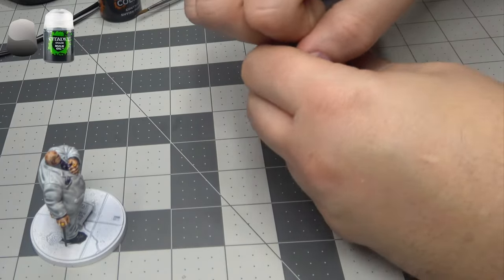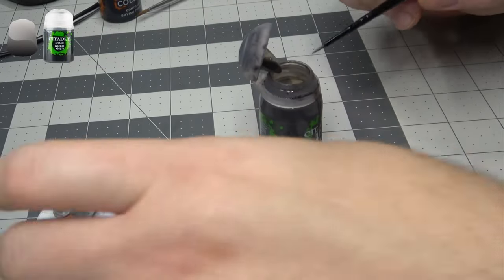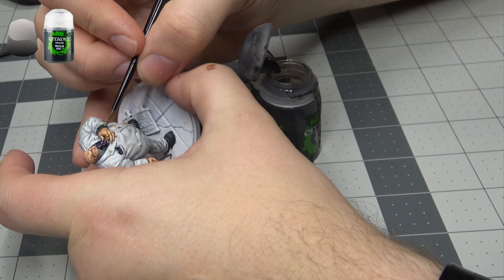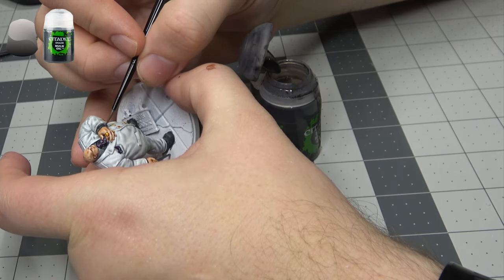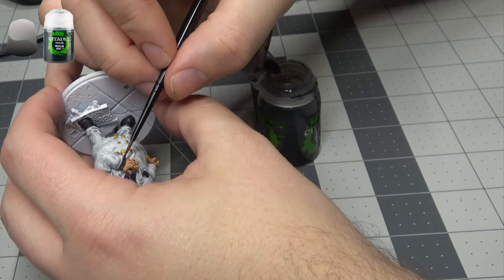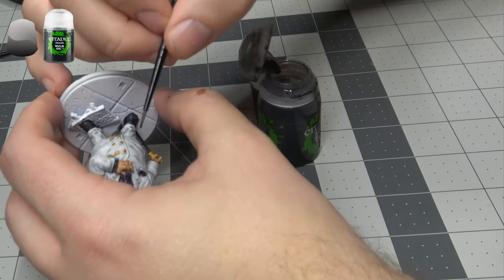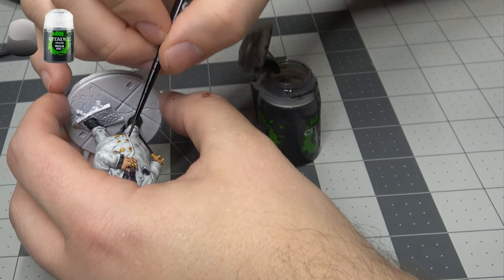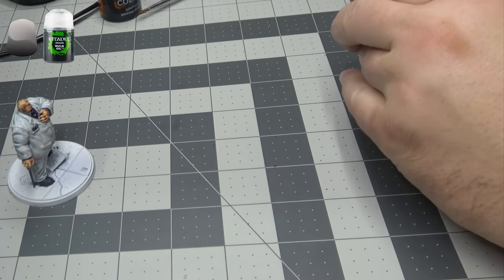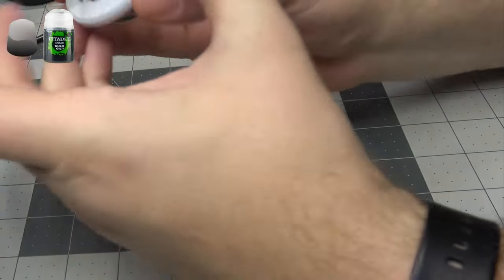I've got one tiny little step left on the actual guy. I'm gonna take some Nuln oil and I'm gonna pop a little tiny bit of it on these, just actually this one, this silver cufflink. If I can get enough to come out to actually make a difference, there we go. I just want a little variation in texture there. But that, my friends, is a finished kingpin.